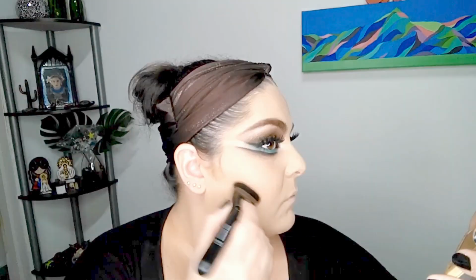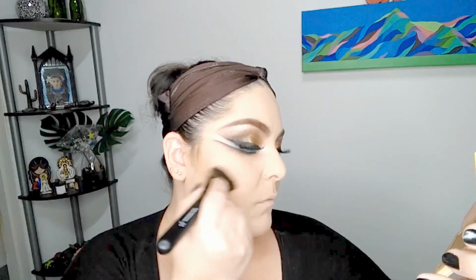I'm gonna use a contour powder and that brush that I love so much, because the bristles of the brush are very well packed together, and it helps you with the intensity of the product. When you apply the product, it's very intense, and for the shape, it gives you a very sharp line. So I am only using the very basic zones for contouring: cheekbone, temple, and jawline, as I'm doing right now. And I'm using the brush to pack the color, but also to drag it and then blend it.